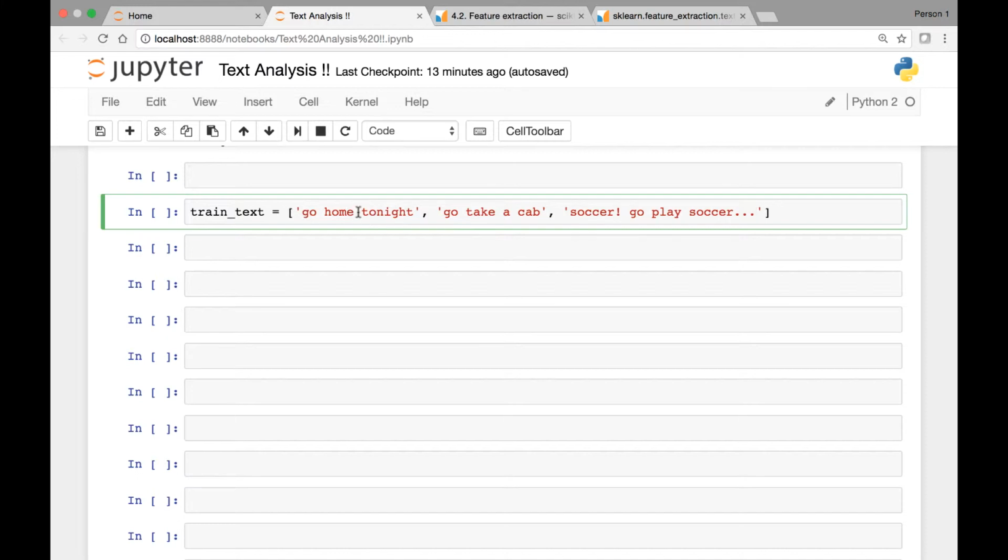The first thing we need to do is convert this text into a numerical format. That way our algorithms can work with those. Okay, so that's one challenge. The other challenge is our texts are of different lengths, right? If you consider this is of length 3, the second one is of length 4, and the third one is of length 4.